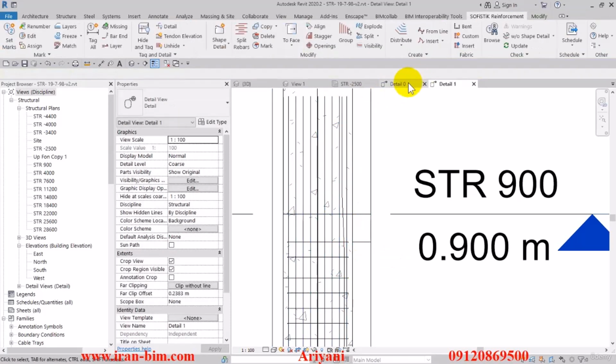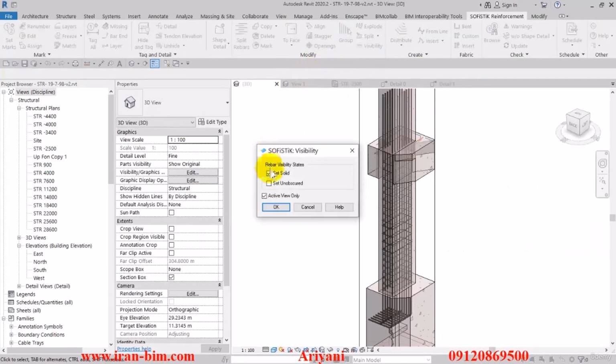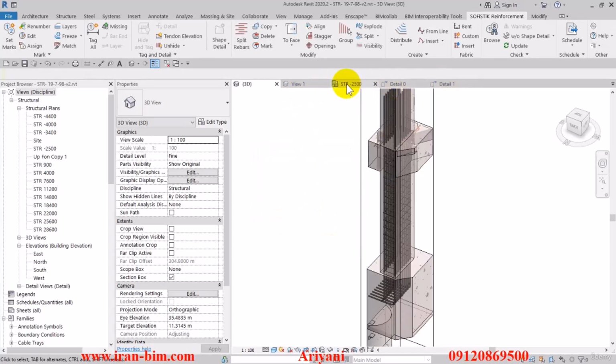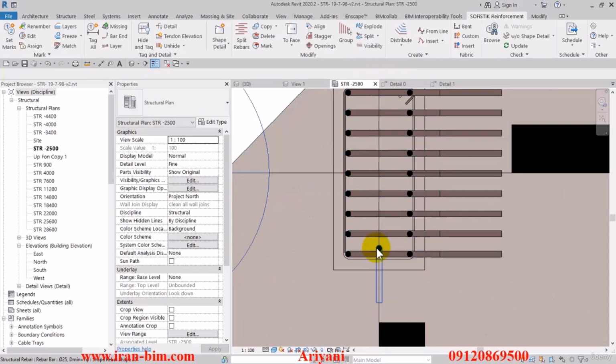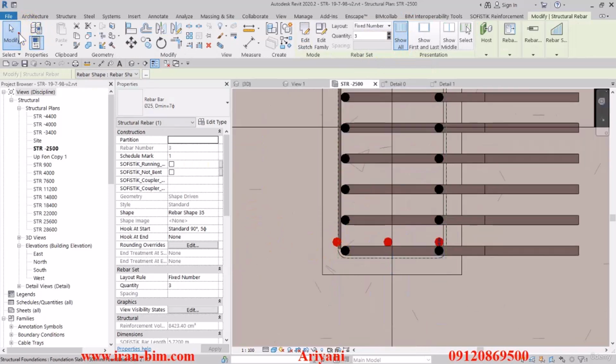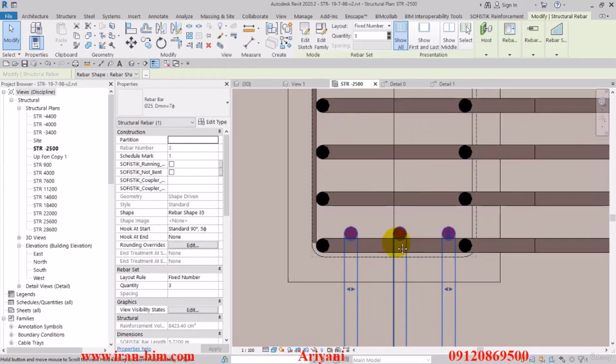Alright, then we go back to the 3D. Then we go here and select the visibility again. Then I'll click OK here, and you can see the way that it spawned here. Then we go back to the plan. It's in this point, so we'll select it and put the layout on fixed stance, and so we have 3 here. So now we need to put these 3 inside of this part so that we have 5 counting these 2. So I'll pull this here, and then I'll pull this one here, bring it inwards.